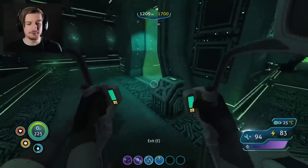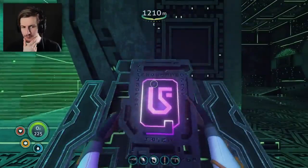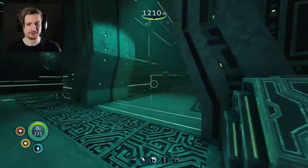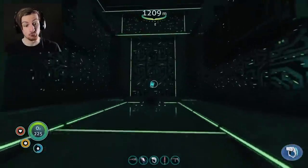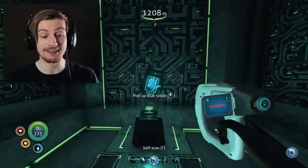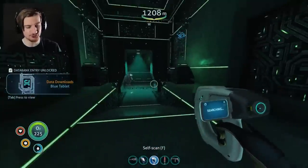All right, we are back anyway. Let me just move on through. So this is why I bring both the purple and the other one. We only need the purple for this. What did we need the orange tablet for? I haven't used that one yet. Shut the force field down. There is a blue tablet. Let's scan this before we take it, so then we can also make this. I guarantee you as well, this is going to use kyanite, I think, to make this one. Let's just double check this.